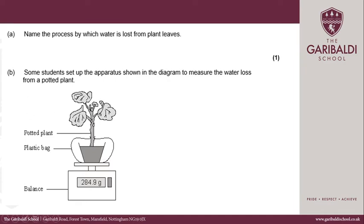Right, so what have we got here? Here's our plant. It is on a balance that is recording the mass. So this is a really good way to set up this experiment actually, because it's very, very difficult to see water leaving. You can very rarely see water leaving unless perhaps it's a plant that's underwater. And you know, maybe you can see gas leaving a plant, but you can't really see the water going. So they have come up with the idea just to see what happens to the mass. If the mass is going down, that means that water is being lost.